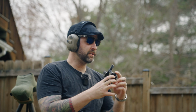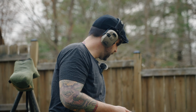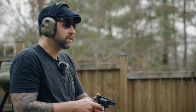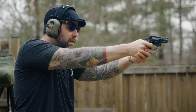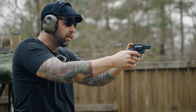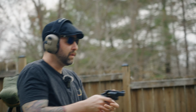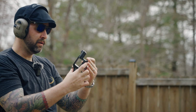So I just got 4 or 5 shots at the 50-yard steel prepping the trigger. I don't think I could do that in single action with this. You gotta prep your trigger, but that's 4 or 5 shots at 50, and I'll prep it. I'll single action with this. Pray for the best. Did you hear it ring at all? Nothing?